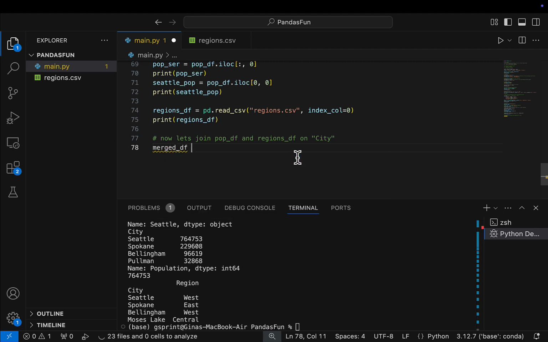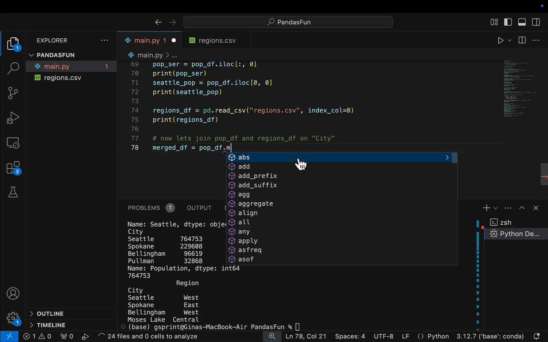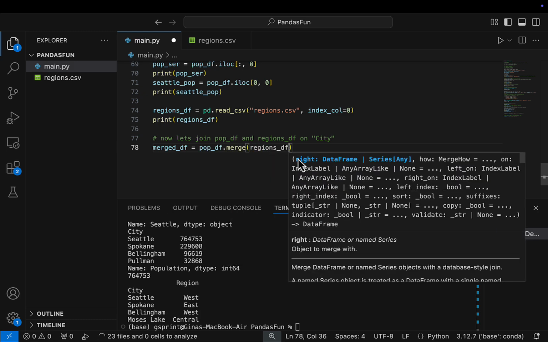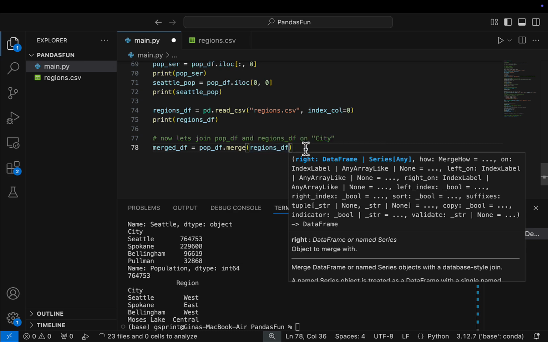So I'm going to name the resulting data frame merge df, and I'll call popdf.merge region df. And note that the order here doesn't really matter. The columns in popdf will come before the columns in regions df after the merge, because I called merge on popdf. So it's just what column order you want them to be in.